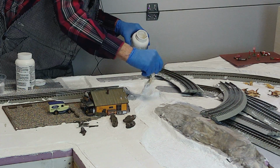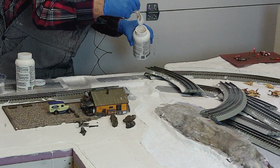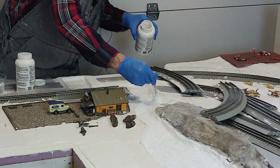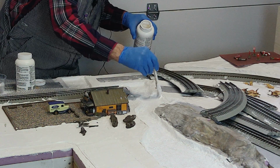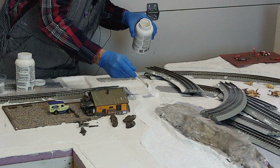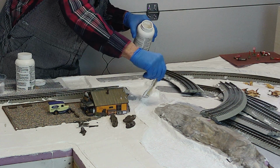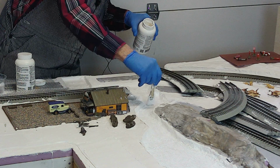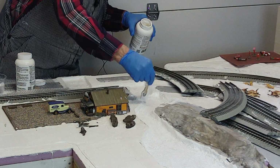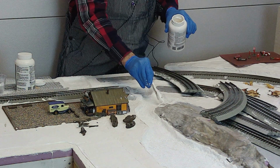The flex paste is pretty thick as it comes out of the can. You can see on the paintbrush, it's a very thick appearing product, and it will not just automatically fill in all the little holes. It takes some pushing and forcing. You've got to use a little bit of force on the paintbrush to get it down into those holes, but it will seal it with a little effort.